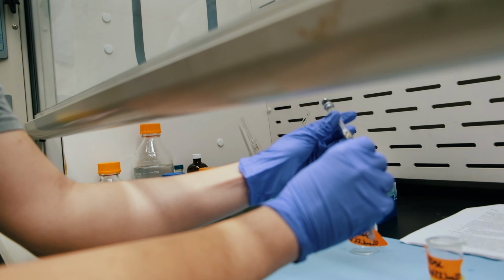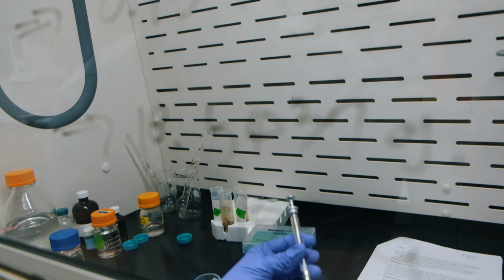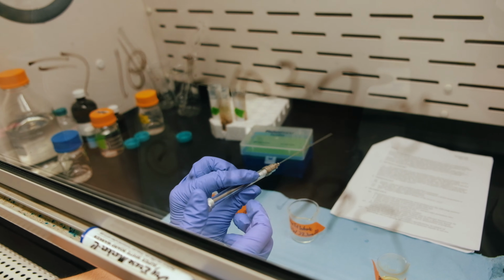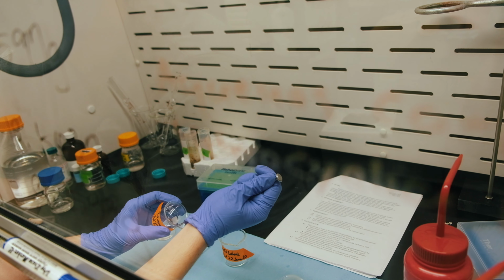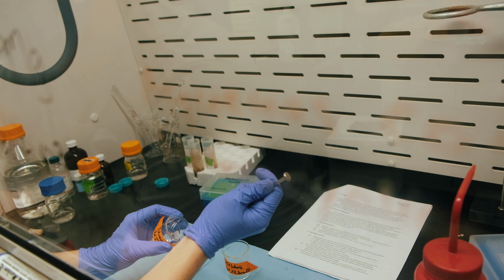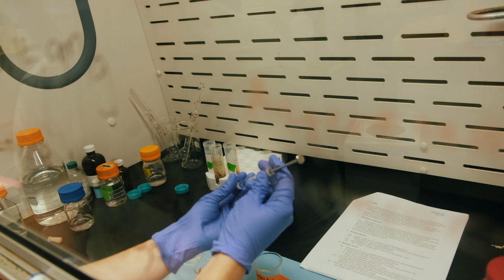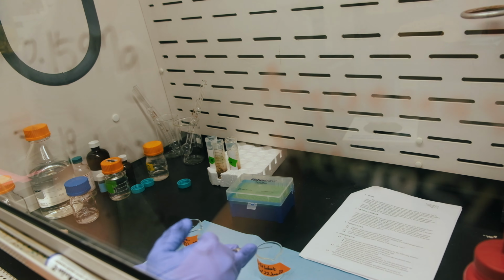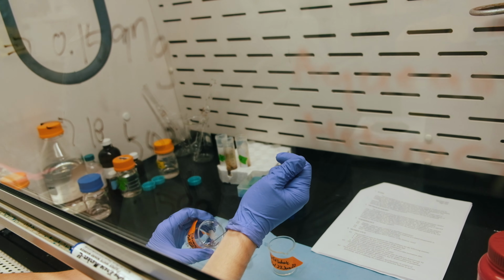So this syringe just pulls together here, and you twist it, righty-tighty, lefty-loosey, put it all together, and this plastic piece comes off the front to expose the needle. So what you're going to do, again, toluene first, then acetone, is pull in toluene up until about the 500 or 600 mark, and you will just spin it here to get the toluene to go everywhere. Make sure you get all the little bits, and you will just put that out into the waste. And you'll do that once or twice.